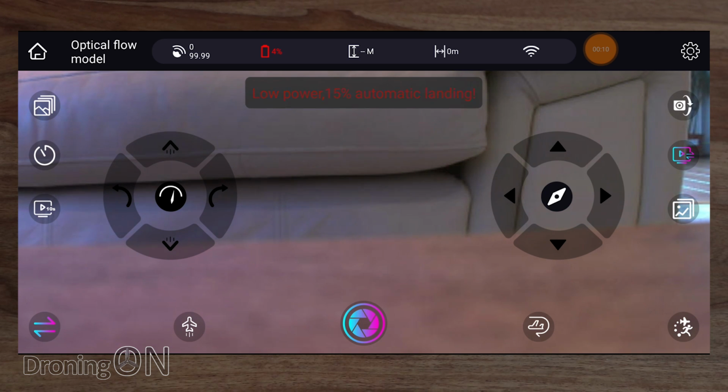So looking at the top, on the left-hand side, there's a button to toggle the rapid fire photo. So basically that takes 3 photos or 1. Below that, you've got timer shot, which you can obviously use if you're using this as a selfie cam. You've then got a button which basically turns on a kind of flyaway mode where it records video for 10 seconds, but I'm not sure if there's any automatic flying with that. We'll see in the flight test.